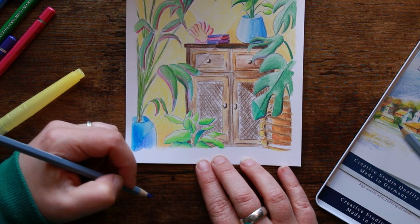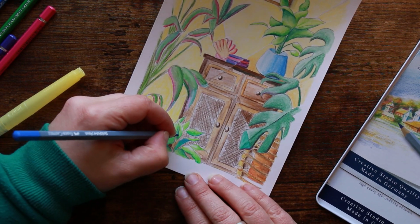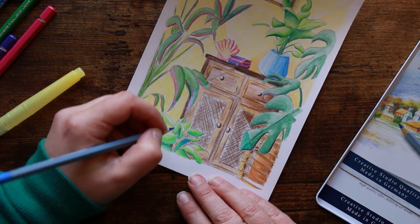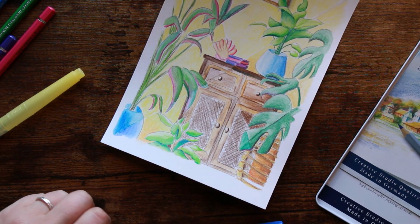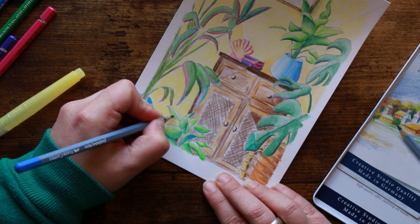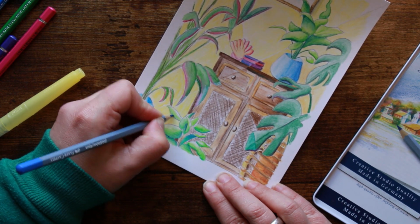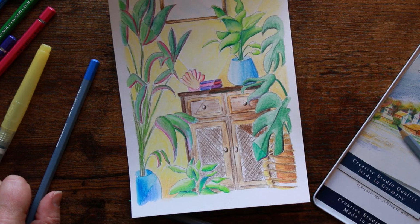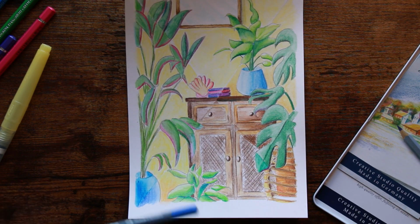This blue is working beautifully with these green pencils. It really is. This is a lovely combination, these three pencils, and it's one that I would use again. We can add in a little bit of texture while we're going here. It's not imperative at this stage, but look how much better the Derwent side looks now though. It looks good.